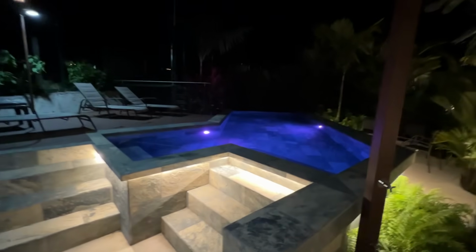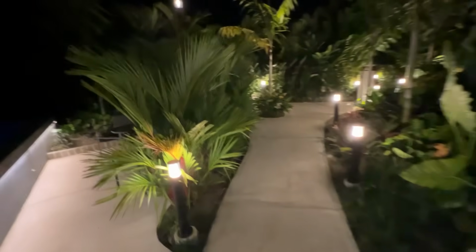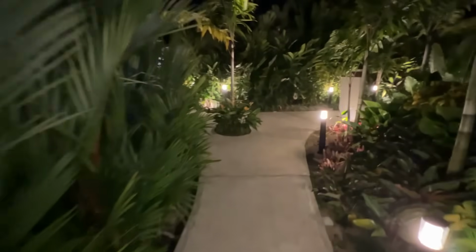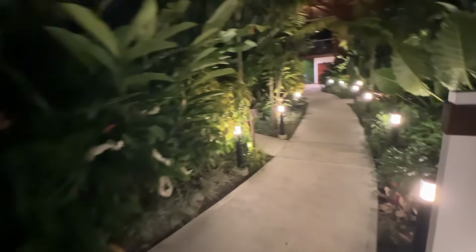Wow. Before I call it a night and head back to my room, I just want to show you what this place looks like at night. And I just wanted to also give a note that I'm not getting a comp stay or anything like that. I'm paying for it. Well, technically my company is, but either way, I just think it's super nice. I love quiet little places like this.